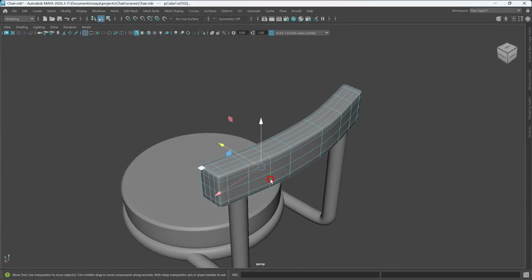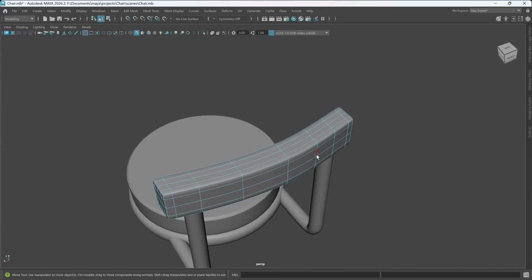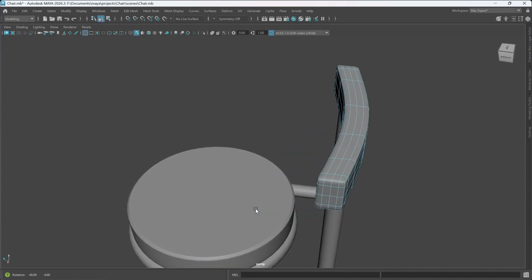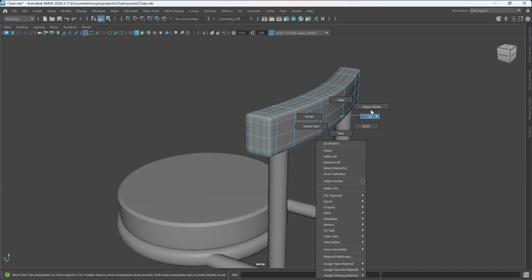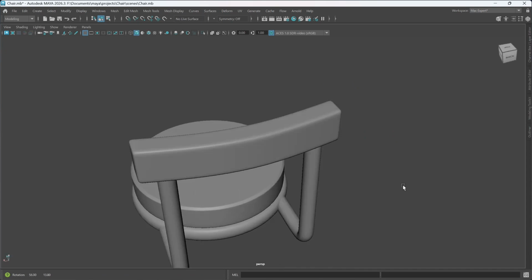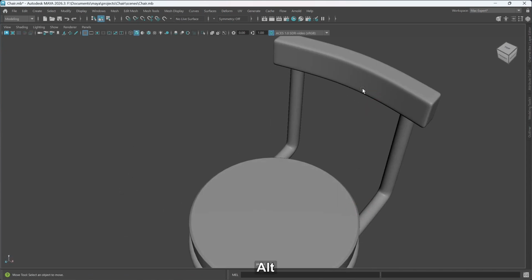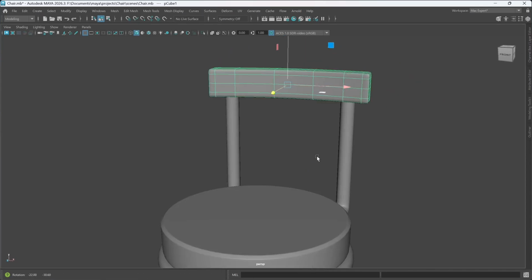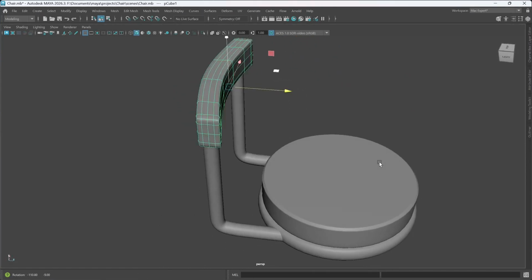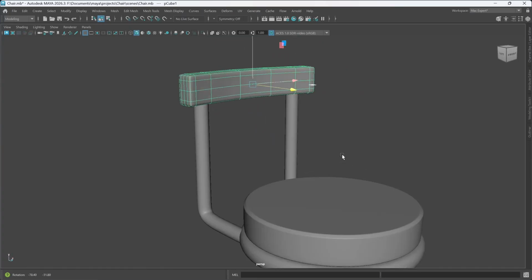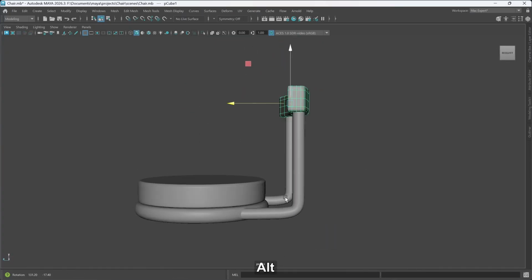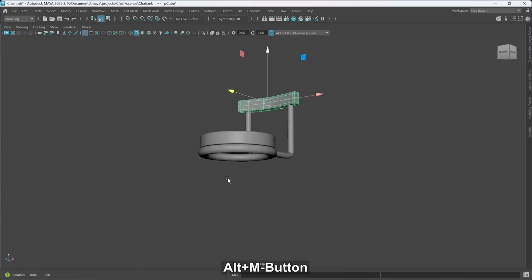And I think this loop, we're going to delete that loop and also this loop. Now, depending on how round you want it to be, that is what you are going to do. Now you can see it is more round than what we had before. So we're just going to work with these loops we have here just because we know exactly what we want. Now it is time for us to add the legs of the chair.